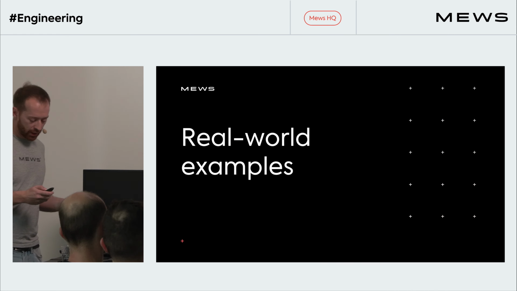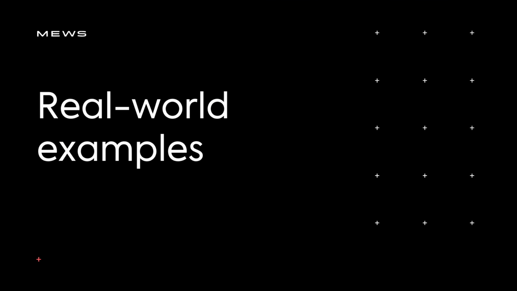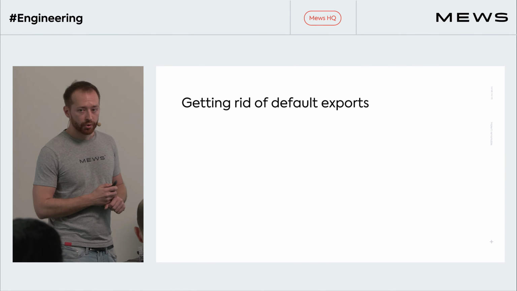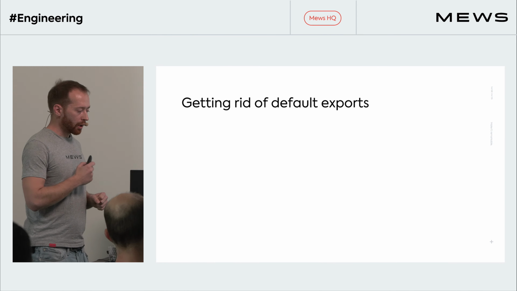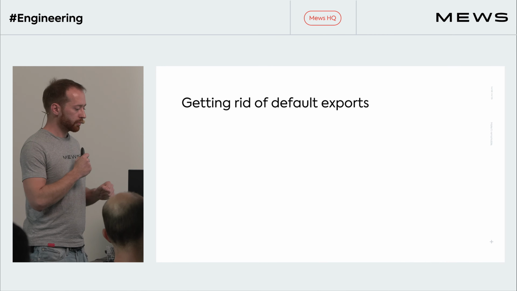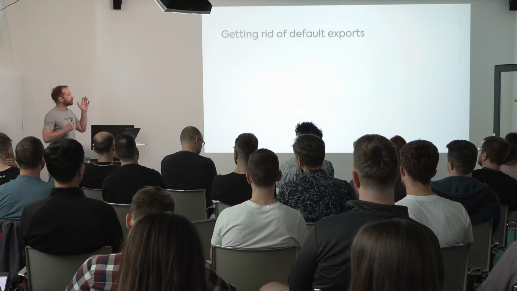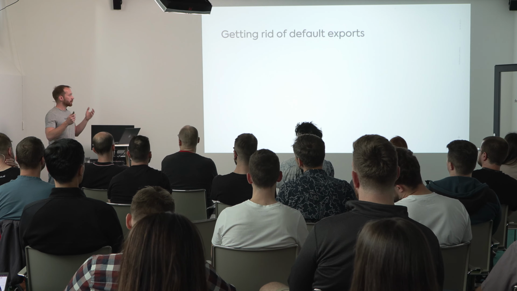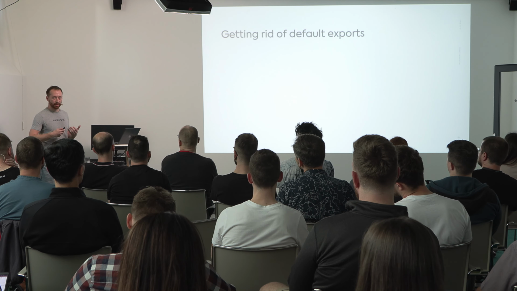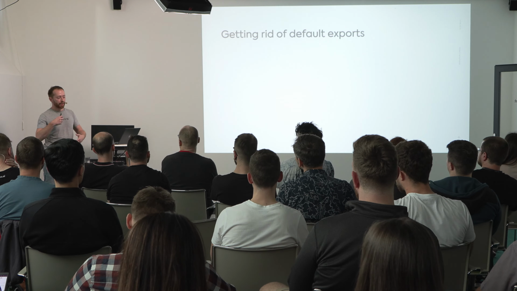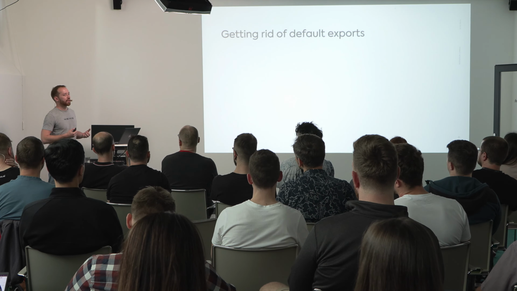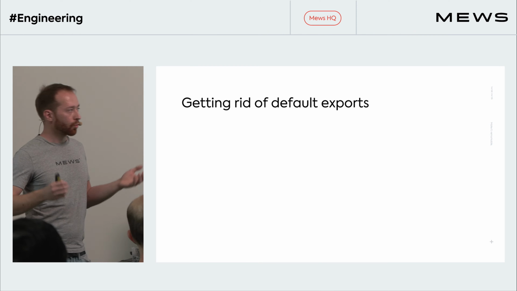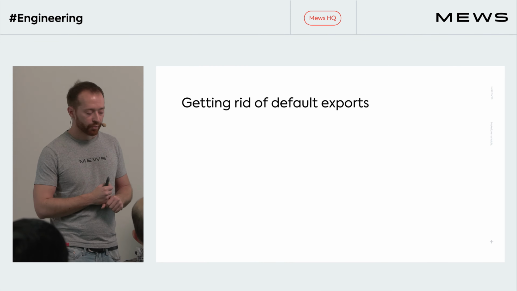So now some real-world examples so that you can actually see where codemods can be useful. One example that we did at Muse was getting rid of default exports. If you know what default exports are, usually we want to change them for the named ones. Because if you import the default export, you have to give it some name. So it's annoying if you give it different names in different files, etc. And in most cases, we actually give it the name right in some indexer export file. So why not just use the named ones from the start?